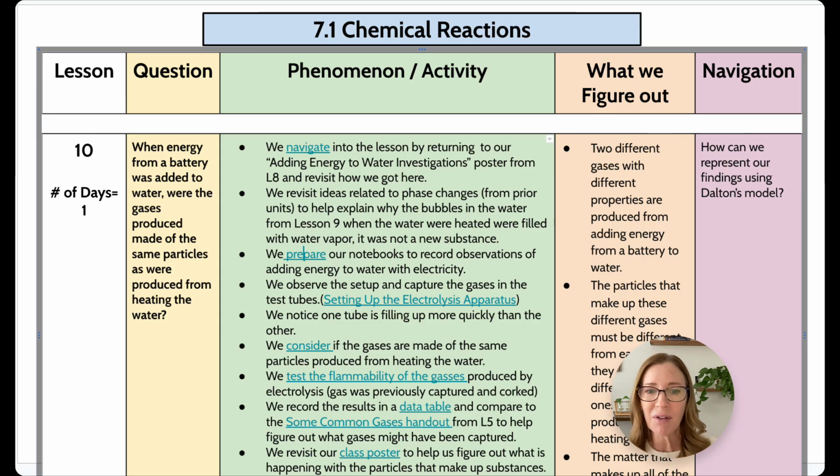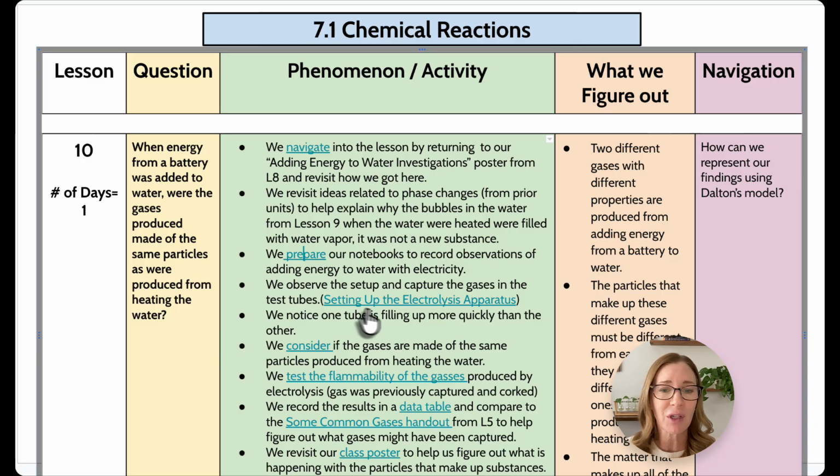I would probably even set it up the day before and capture some of the gases created by the electrolysis apparatus. First of all, to make sure it's working properly, but you're going to need a lot of hydrogen tubes and oxygen tubes throughout the day. Depending on how many sections you have, you want to have extra. Just assume you want to do 2 flame tests for each test tube per class. So collect as much gas as you need accordingly.